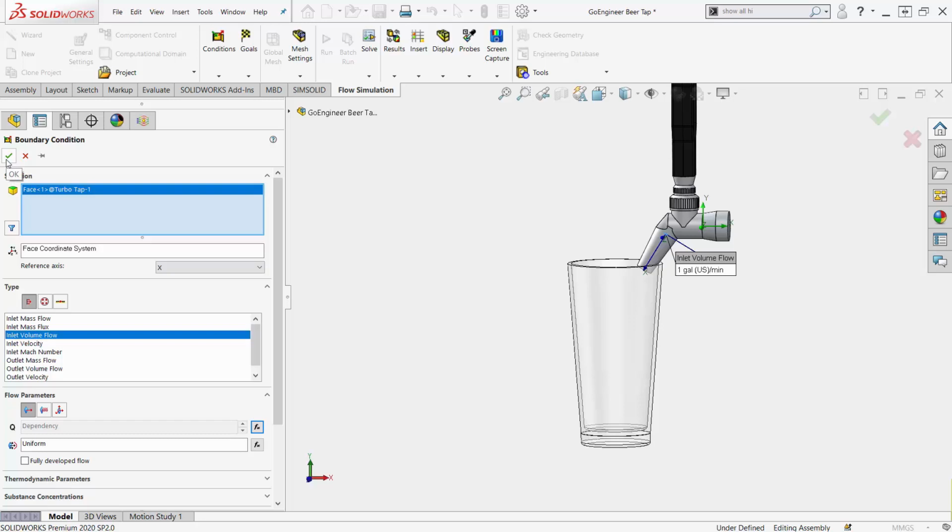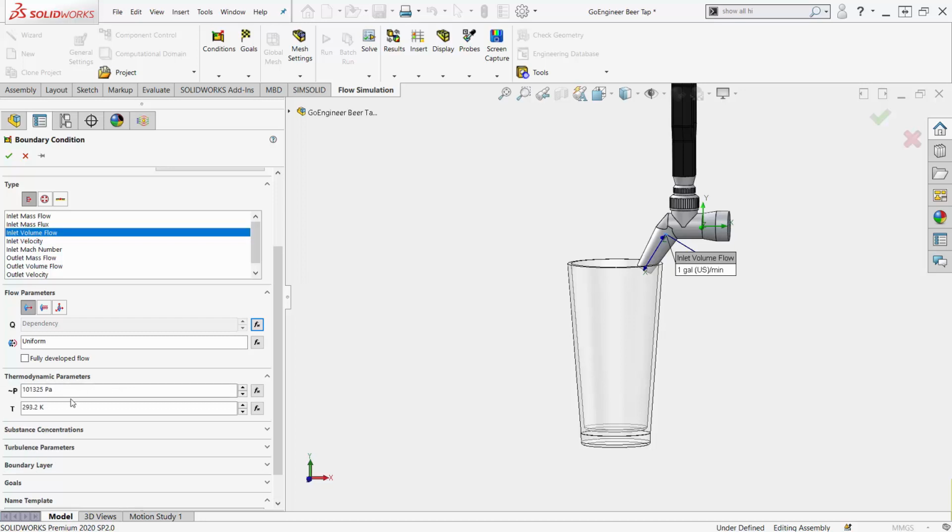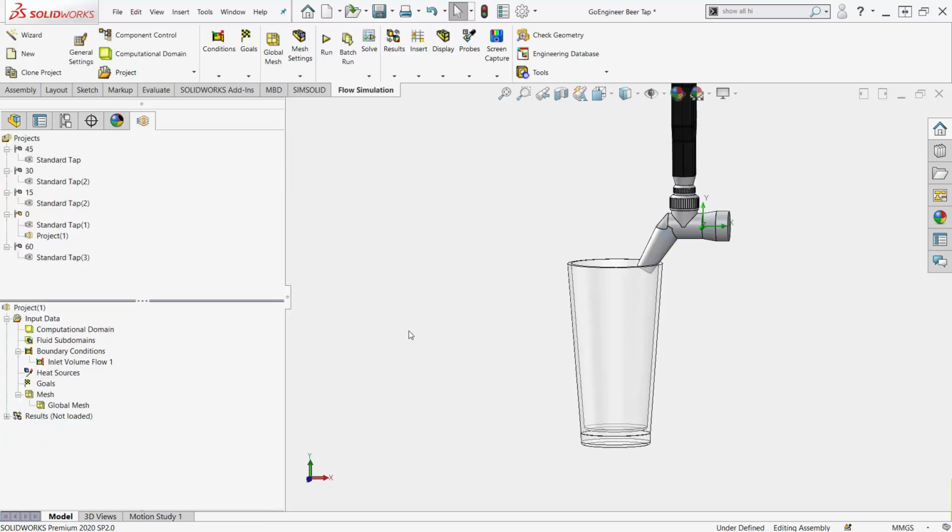Now I'm not ready to hit OK. I almost jumped the gun. Let me scroll down. There are other options here in this list. First up, thermodynamic parameters. If I want to represent that this is colder than the environmental temperature, I need to go ahead and type that in. For example, 0 degrees Celsius. Next, I need to override air. Right now it's injecting air into the system, but I do want this to actually be my liquid ethanol. At that point, I am done setting this up. I can hit OK. My boundary condition is complete.